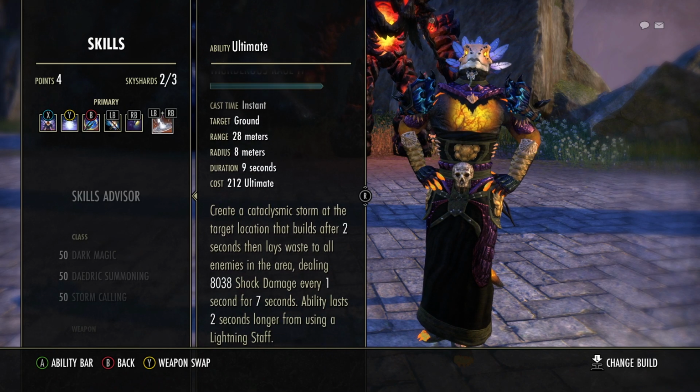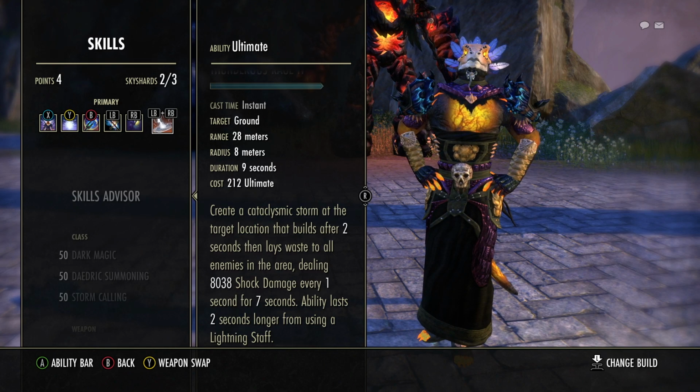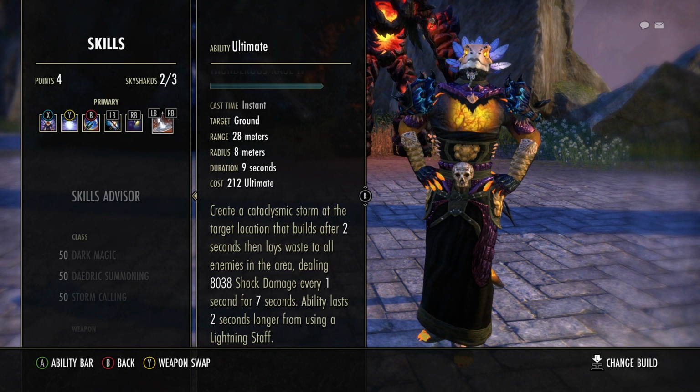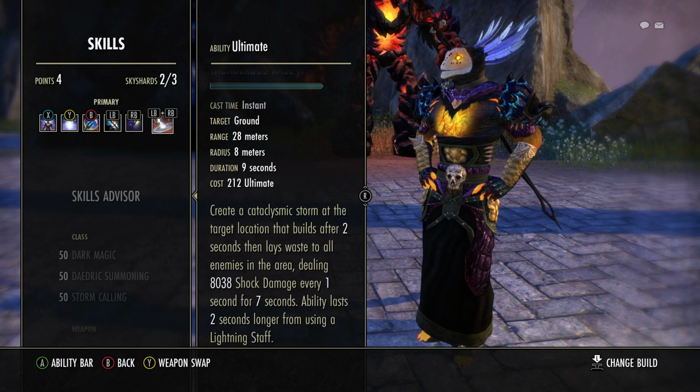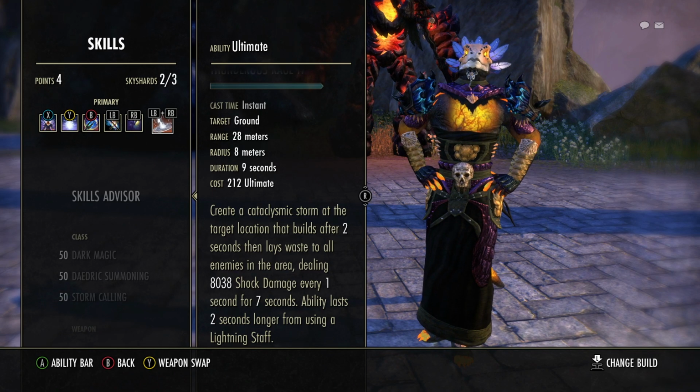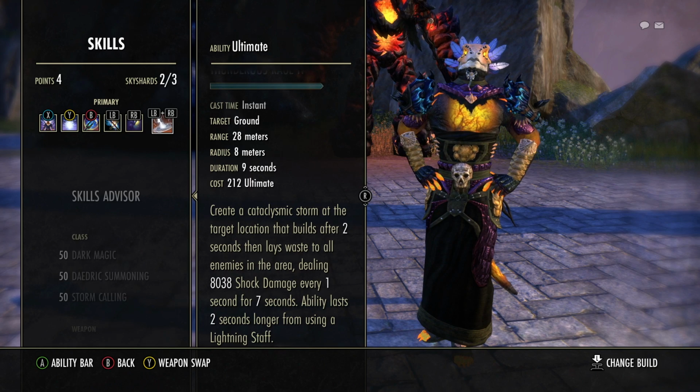Whereas Thunderous Rage, for me, I have a lightning staff, so it lasts 2 seconds longer. It's about 70 something. This will do damage to anybody that's within the boundaries of the Thunderous Rage, whereas the Atronach, they can kind of get away from it.